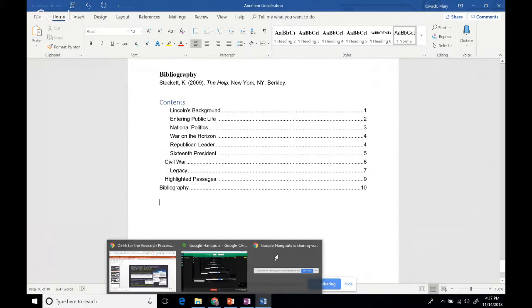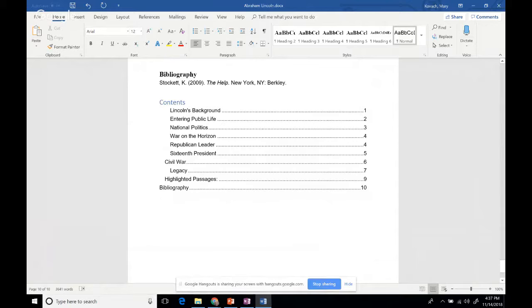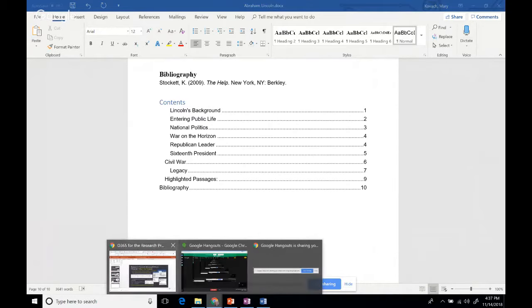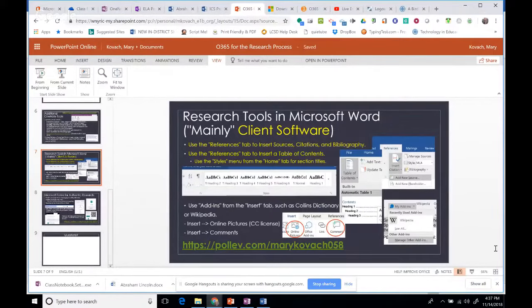Okay, so those are some of the tools that are just within Microsoft Word in the client. There are some others as well that you have that are also online. So again, within the Insert tab, you can insert some online pictures which are Creative Commons licensed. And you can also insert comments.